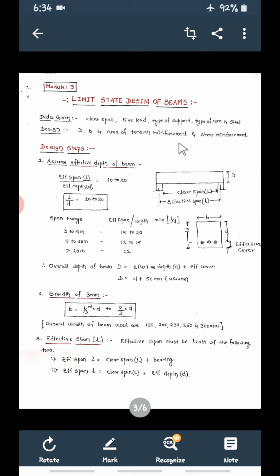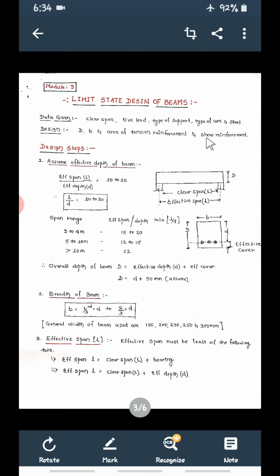Now for this you are going to design the beam. What does design mean? We have to find out the overall depth of the beam, the width of the beam, and the effective depth of the beam. If you calculate D, then it is possible to calculate the effective depth. So we are calculating capital D, small d and the width of the beam, and important is, after finding out the dimensions, you have to find out the area of tension reinforcement, the main steel. What will be the area of main steel? That is in the form of numbers, how many bars are required at the bottom of the beam, that is the area of tension reinforcement.